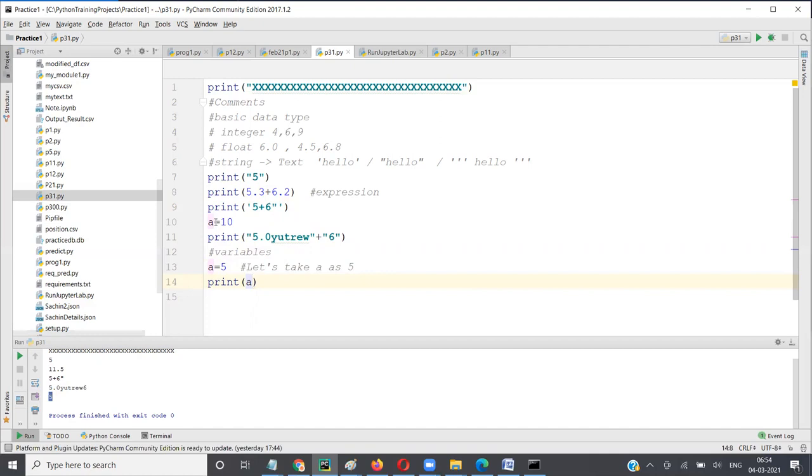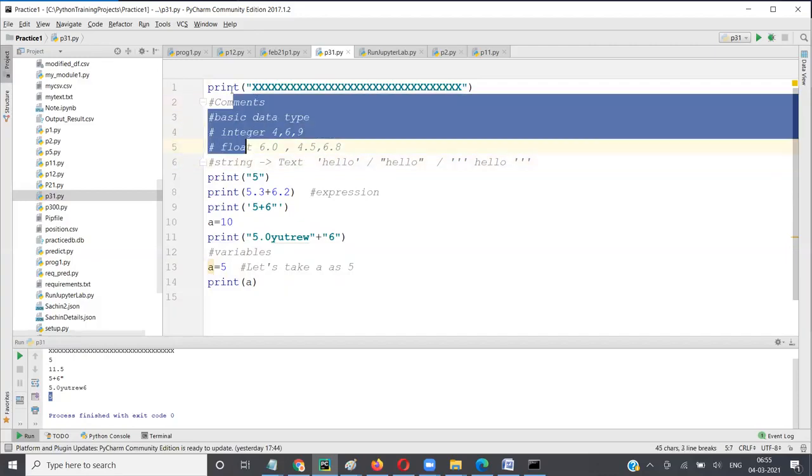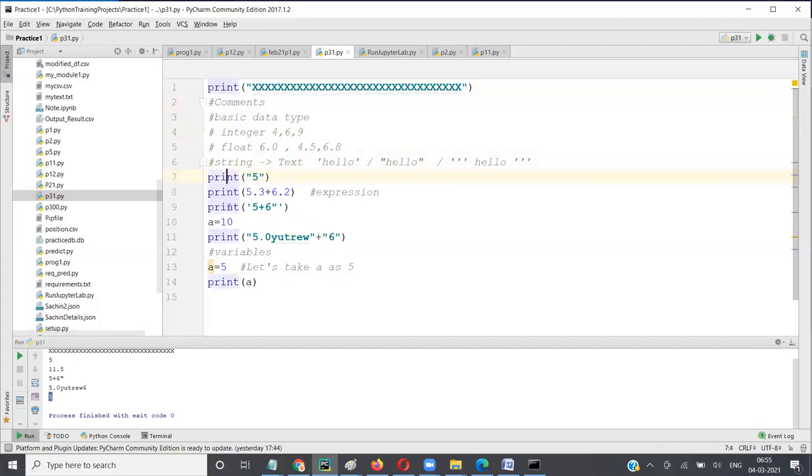So line number 1 will be called first, then 2, 3, 4, 5, 6 are quotations it is going to ignore. After 1 you get 7, 8, 9, and so on. At line number 10 the value of a is 10. If I do print a, here you get 10, but here I'm changing the value again.